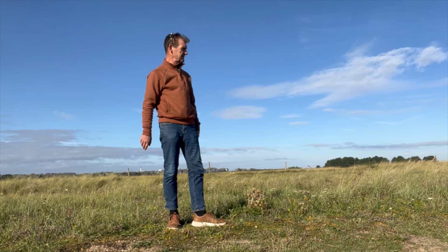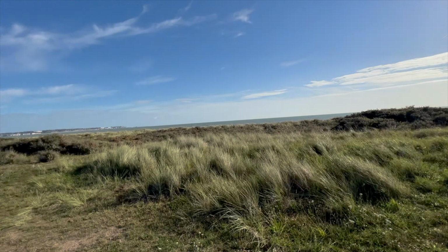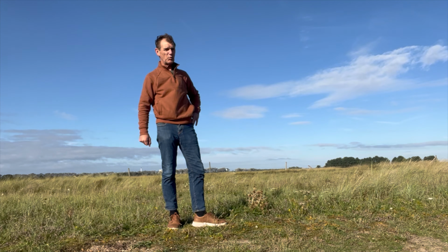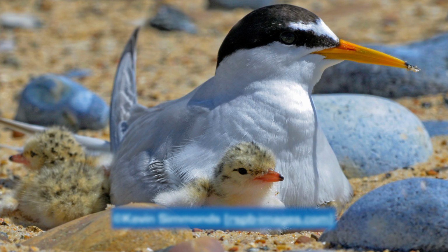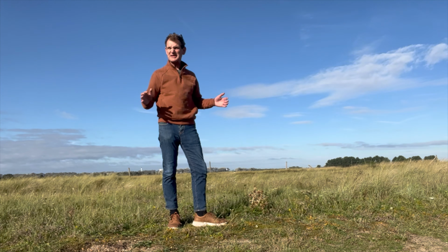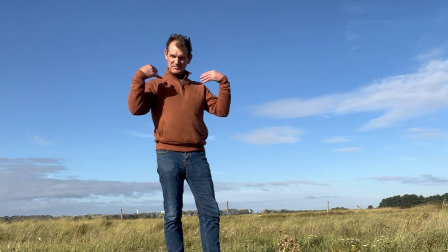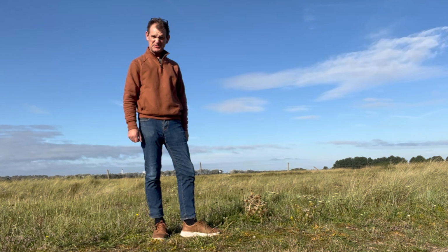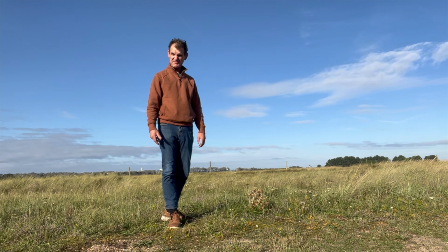So I'm now here at Sandwich Bay, which is a very long line of sand dunes running up to the Stour. I used to spend a lot of time here as a teenager as a voluntary warden for the Kent Wildlife Trust Nature Reserve, where little terns used to nest. And I was here to protect them. And about where I'm standing now is a naturist beach, and the naturists like to wander onto the Little Tern Colony with all their bits hanging out, which was a bit difficult telling them to get off the nature reserve when they were stark bollock naked when you're about 14.